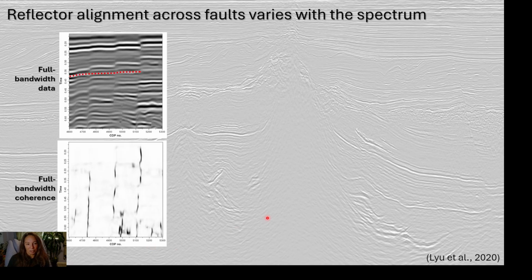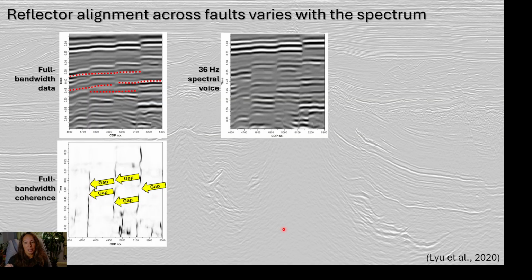As we're picking along, you can see we've picked out this red line up here, and we can see as interpreters, looking above and below that, there is an offset, and we would put a fault there, but coherence can't. When we're using coherence perhaps in a machine learning algorithm to do some auto picking of faults for us, it's really important that we solve this problem. So we've got a gap there. You can see coherence picked up a gap here. As we move down and pick a few more lines, you can see there are some areas where there is a gap that we would see as humans, but the machine, the algorithm, can't see it very well.